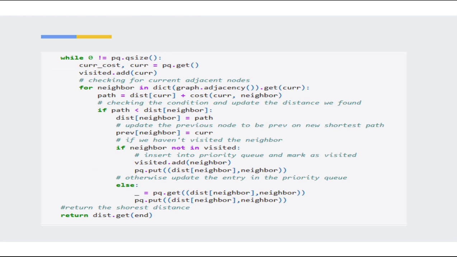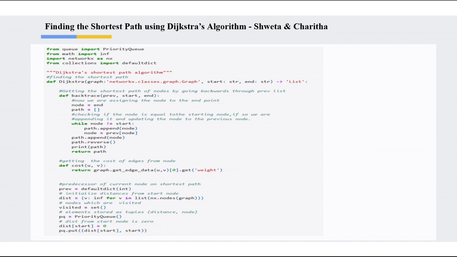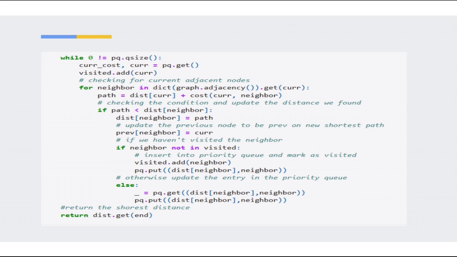So next we initialize the distance from the starting node, with the elements in a sorted tuple, and the distance from the starting node is set to 0. So next, checking from the adjacent nodes, we are updating the distance for each and every edge as we apply Dijkstra's algorithm, and finally it returns the shortest distance.